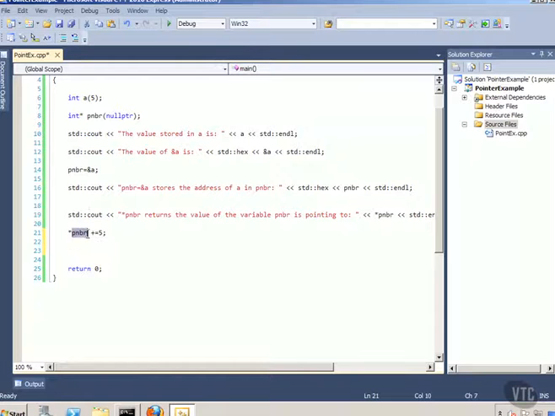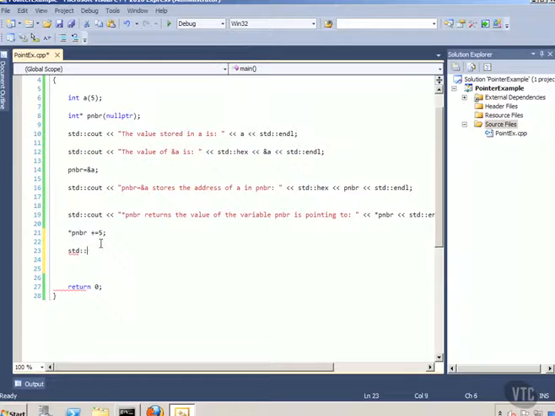This is pointing to A, and by using indirection it says, okay, I want to indirectly grab A's value and make a change to it. I don't want to do the address, I want to do the value that you find at that address.